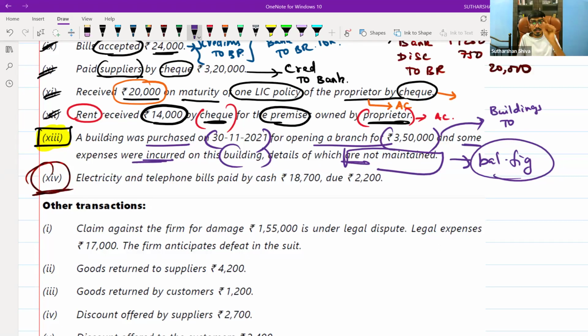Here the important point comes. In this question, whether I need to put my amount in cash or in bank, how will you come to a conclusive answer? Whether I need to put it in this column or that column. For that purpose only, I need to wait to find out my answer. Is it fine? Then proceed further.